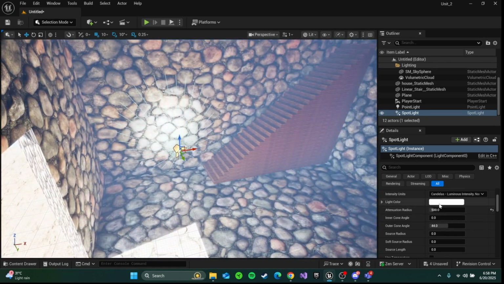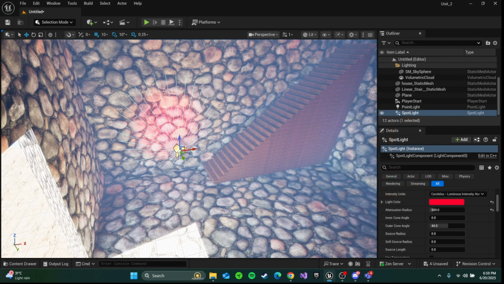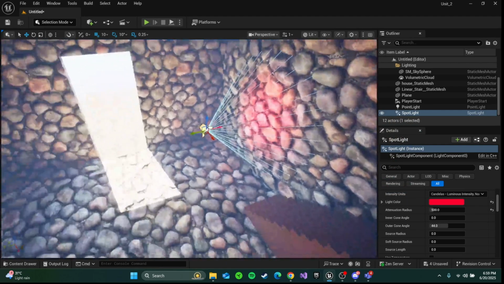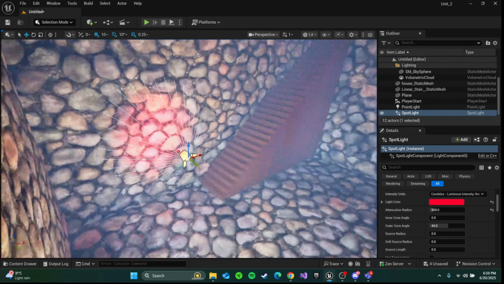And I'm actually gonna change the light color to, let's put like an intense red color. Okay, something like this. Okay, so here another thing we can do. Okay, yeah, something like that is fine.